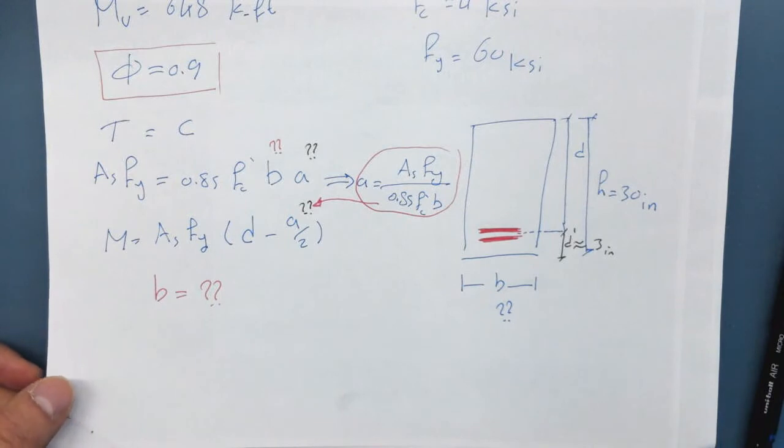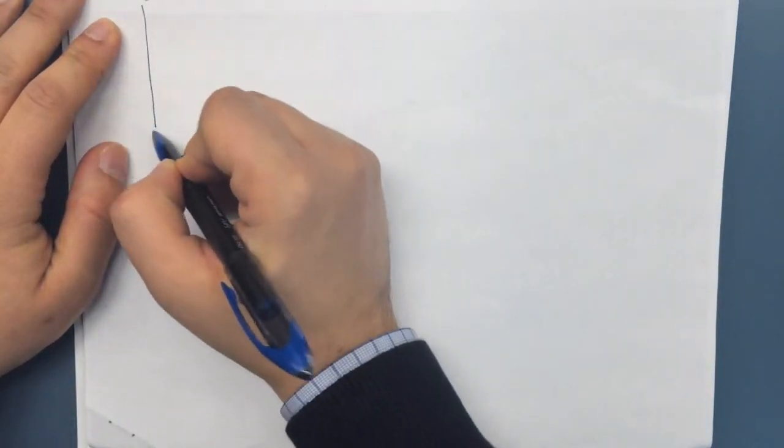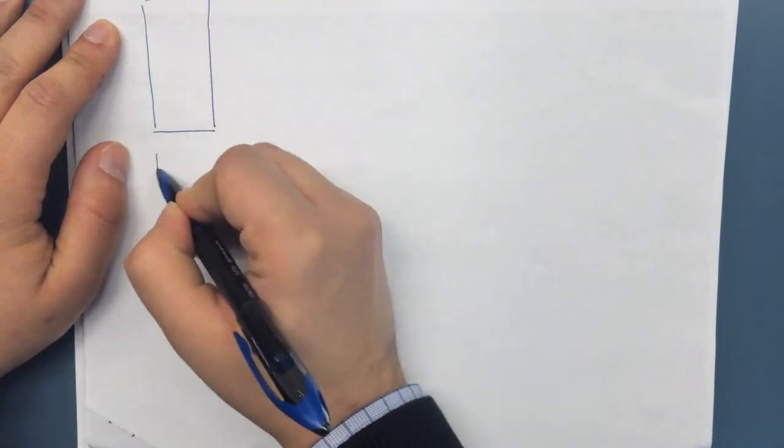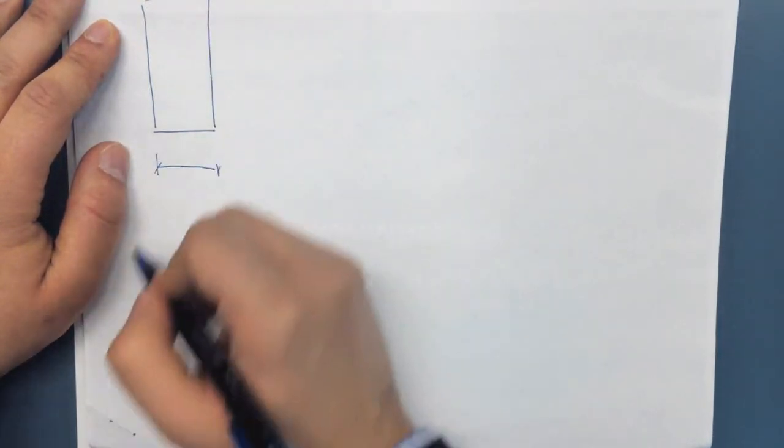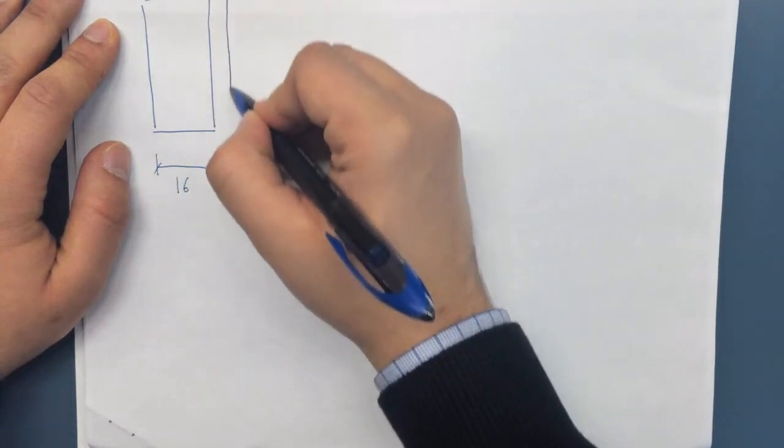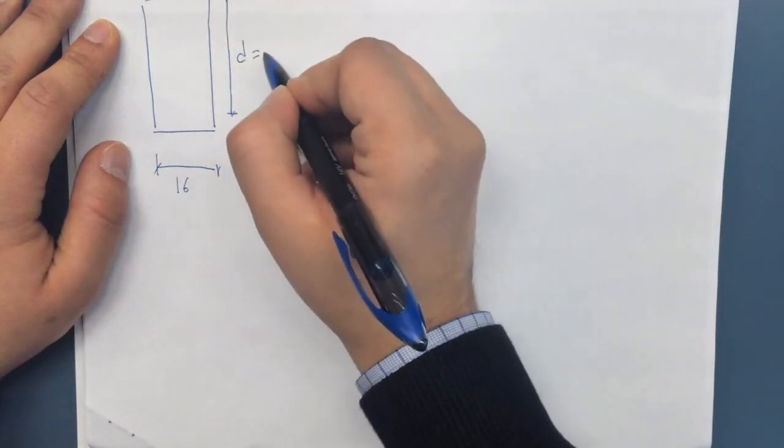It's a different kind of approach, but again, we can look at it from the same approach just by trying this one. The third problem here is a flexural design case. Again, you are given the depth immediately, which is 20 inches. The width is 16 inches, and we are given the reinforcement to be 4 number 8. And the problem is asking what is the moment capacity of this section. So this is pretty much a straightforward problem. And actually, I should have started with this one, thinking about it.